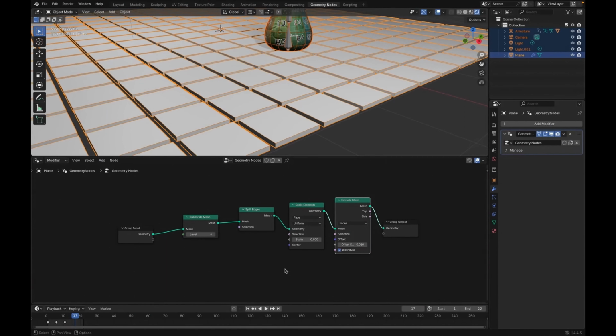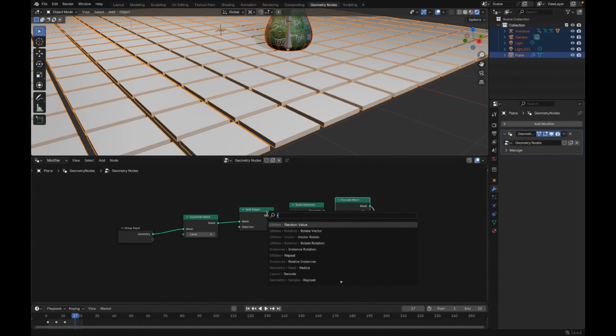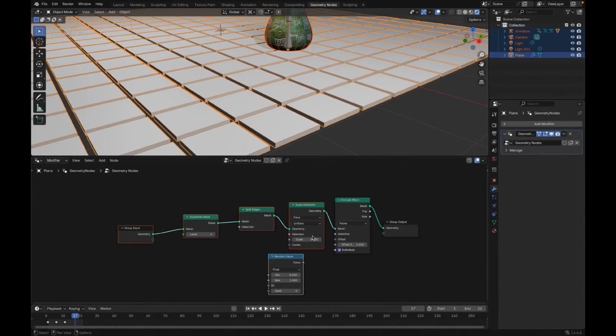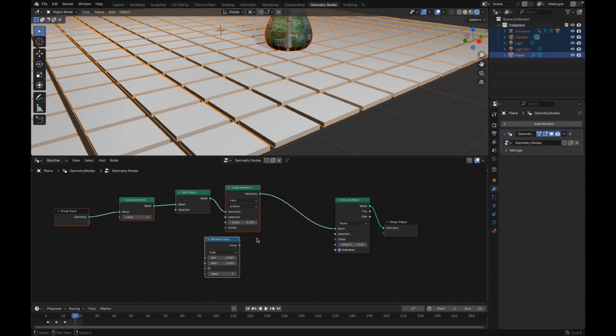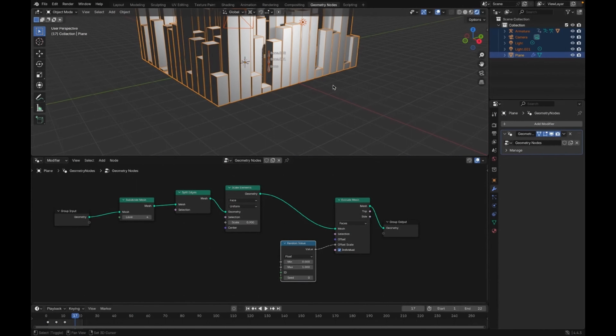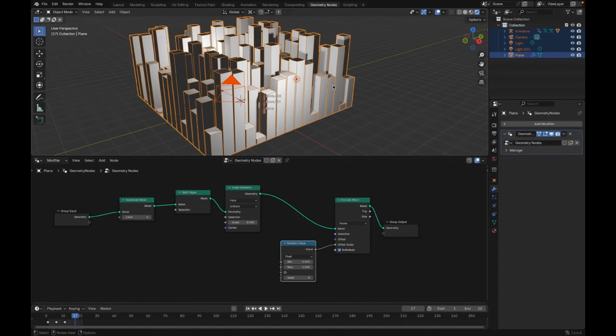But what we could do is instead of having them be quite so perfect, let's add some randomness in here, which would be a pain to do. The things we've done so far would be fairly easy to do in the interface, except this is non-destructive. We can still just have a plane there, similar to modifiers. What I want to do is I want to do some randomness. Let's do that. And now that looks kind of interesting.